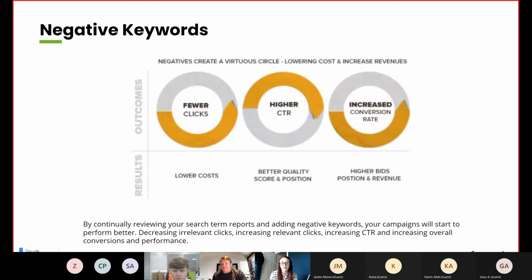What we tend to say is, look at search term reports on a regular basis, depending on the size of your account and your campaigns. On a small to medium account, we would suggest looking at least weekly. On a much larger account, every few days, depending on how many clicks you're getting in and how many search terms are coming through onto your report. Once you've done that for quite a few months, your search term reports will start performing a bit better, and you should only see the relevant search terms coming through. But at the beginning of your campaign, or when creating an account, search term report reviews are necessary on a regular basis.